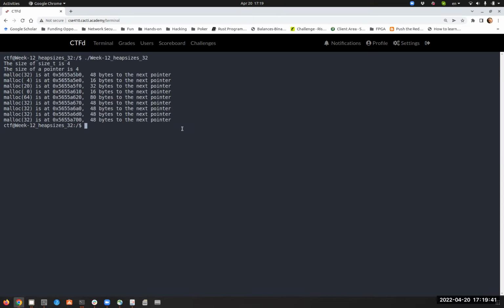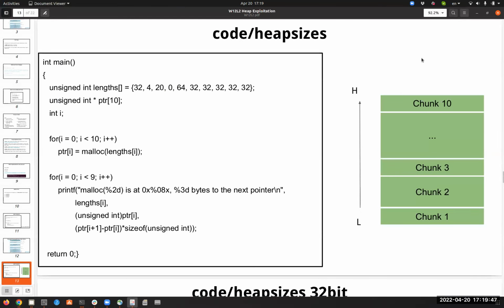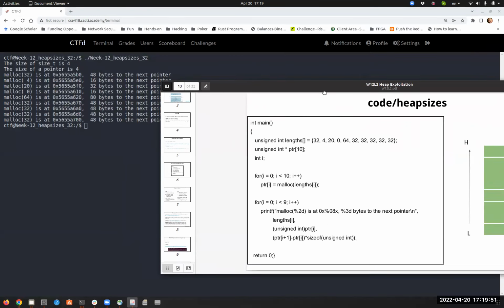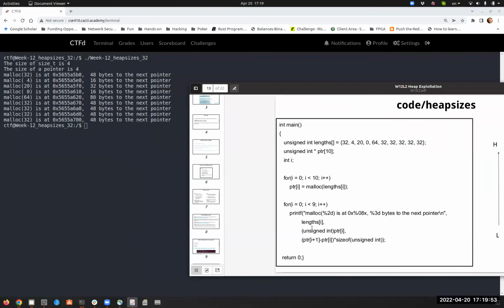When we run this program on the server, you can see we get this output. First, we print out the size of size_t. I actually didn't show that here. The size of pointer is also 4. Then malloc 32 returns at this address, and the next pointer, malloc 4, is at this address.